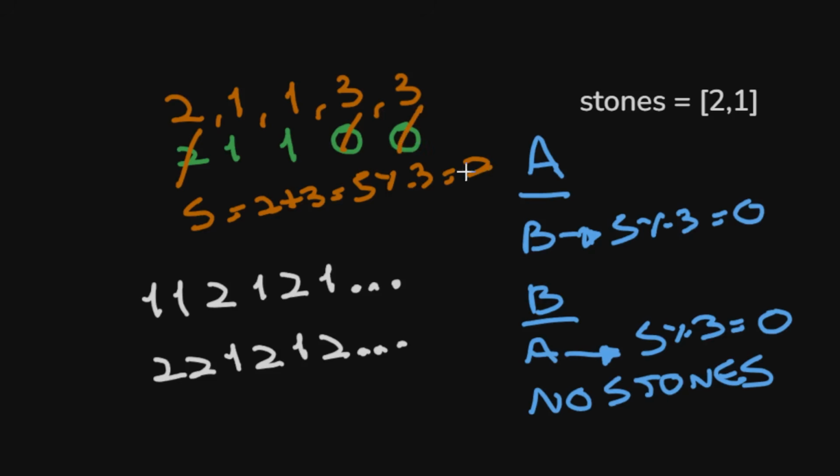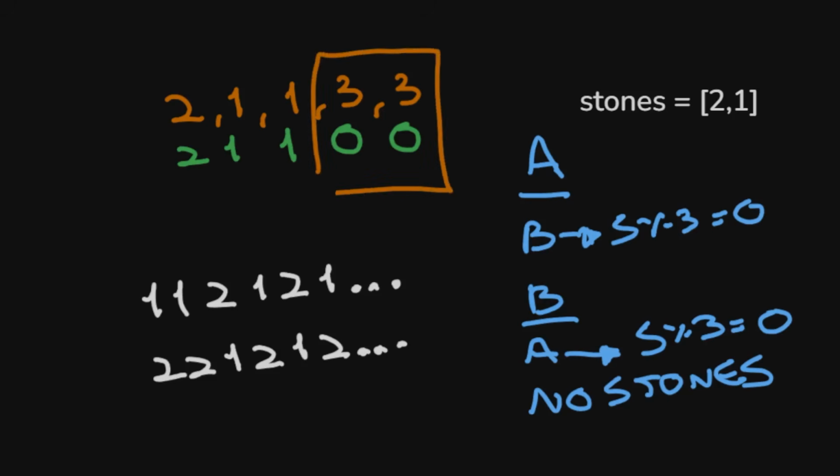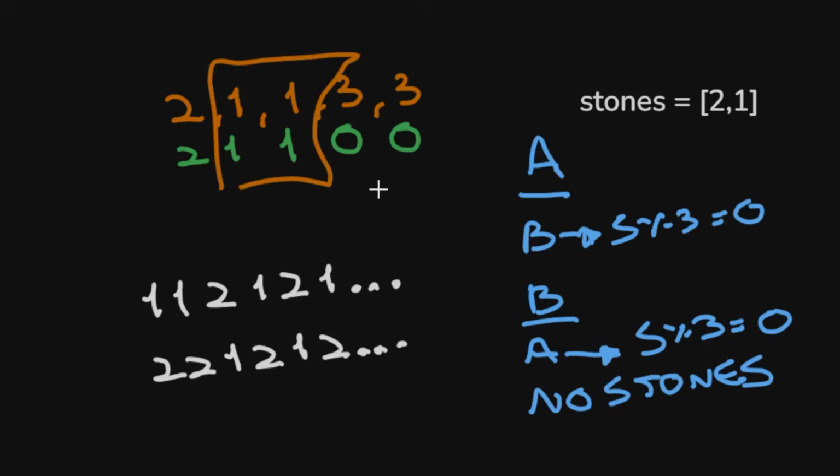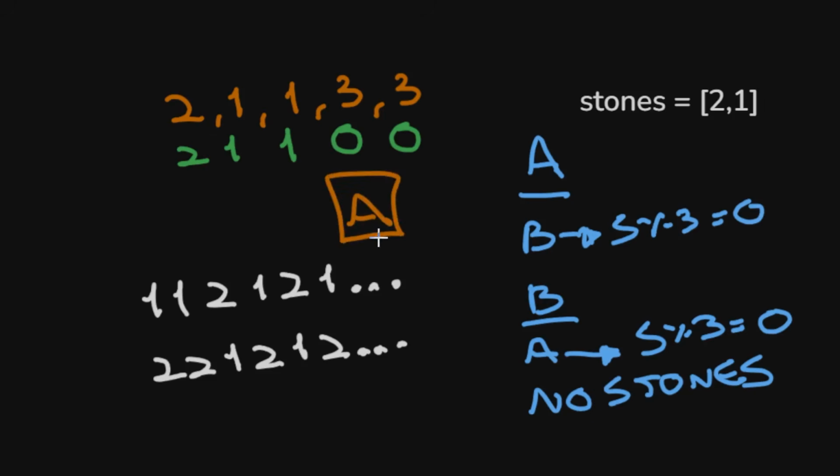So the new score after doing this is still 2. Next we have Bob's turn, and we are still here in the pattern. We need a 2, but we have 2 ones. Bob has to pick a 1, and at this point he loses, Alice wins. So this means that if we have an even number of stones of category number 0, and we have at least one stone of category number 2 and at least one stone of category number 1, Alice always wins.